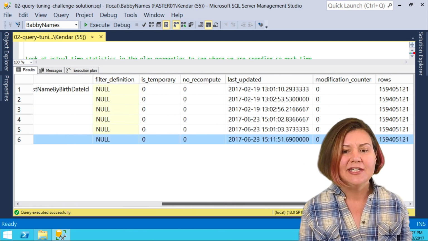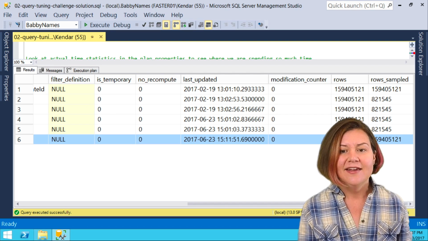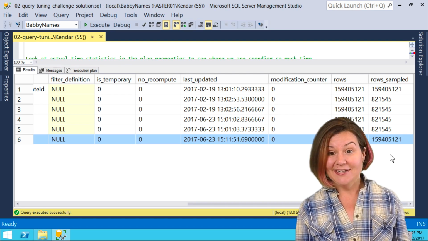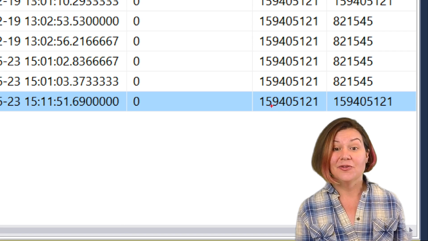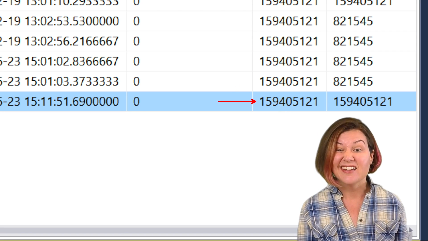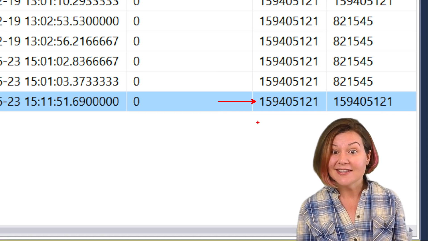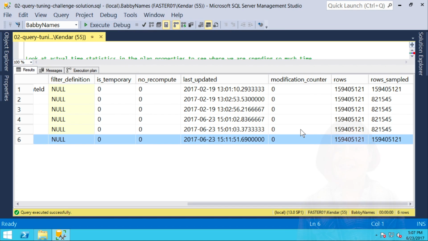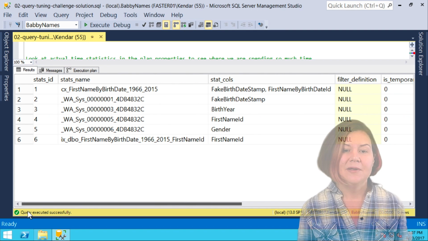Scrolling to the right and looking at this statistic, I can see the issue isn't that my statistic didn't look at all the rows. The number of rows sampled in the statistic is the same as the number of rows in the table. And it's not like data has been changing since this statistic was created.